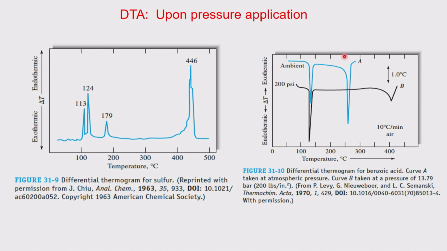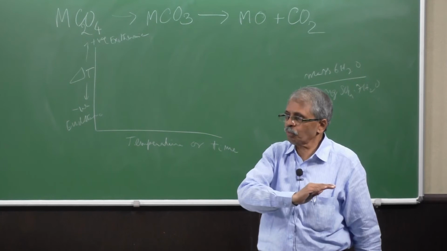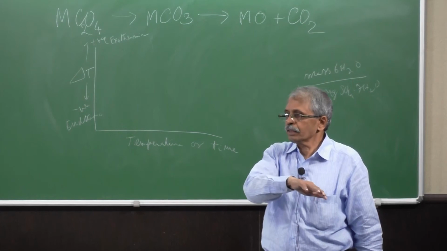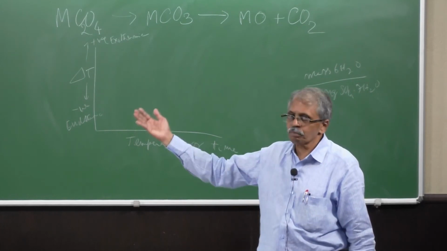So how do you understand this one? This is a decomposition of the carboxylic group, and this is some water loss, a moisture loss. And this is at the higher temperature, with the carboxylic group breaking down to CO2. When you apply the pressure, the CO2 which is liberated at this temperature is pushed back by the pressure that you are applying. Therefore there will be an equilibrium, and it will go back to the benzoic acid and will not come to the broken part of it.